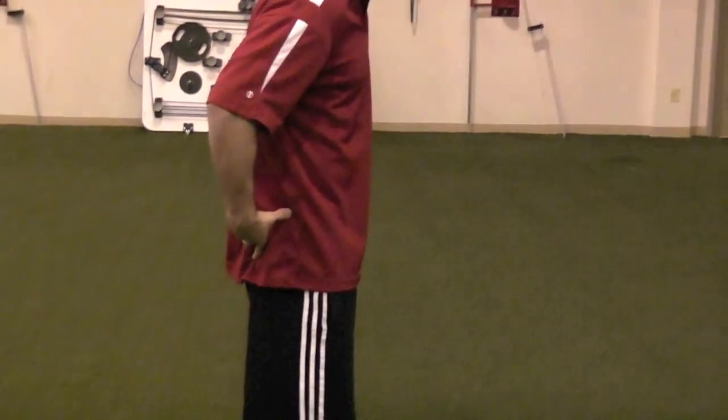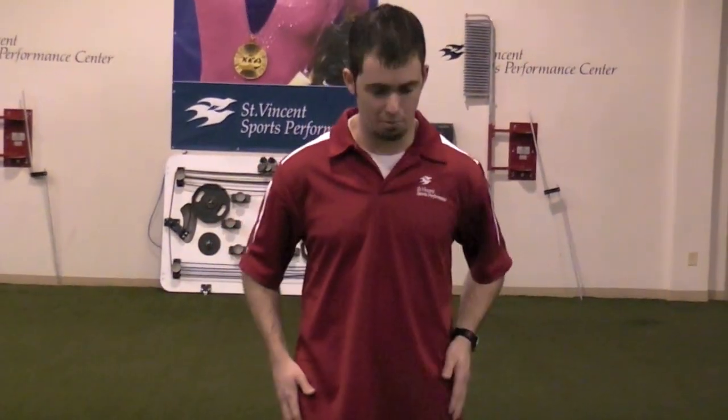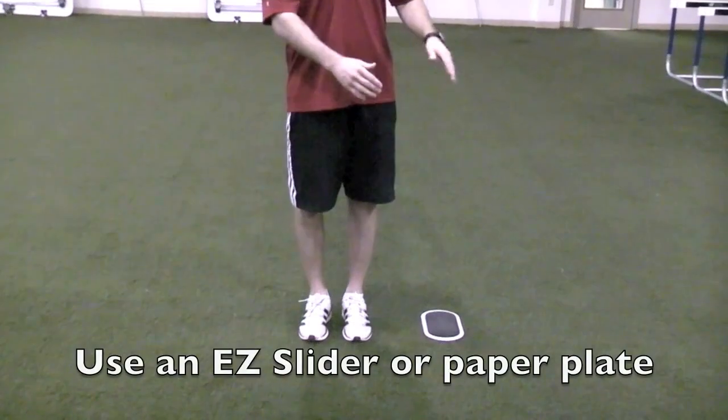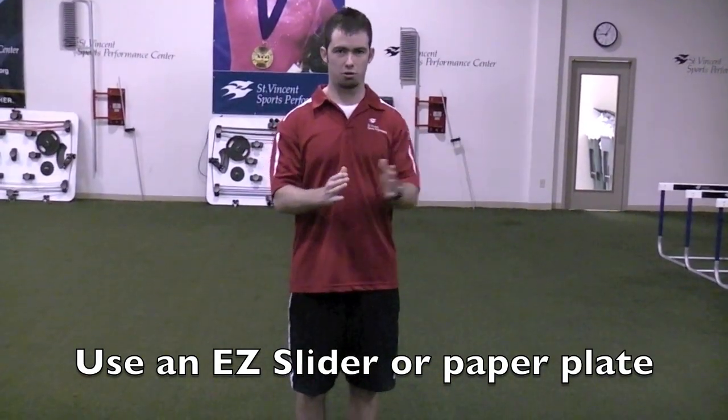One other aspect of glute training is training our hip abductors. We have our glute max right here in the back, and our hip abductors here on the side — glute muscles responsible for hip abduction, bringing the leg out to the side, but also hip stability. This drill with a lateral push out is going to help train the abductors in terms of both the concentric push out motion and the stabilization factor for the opposite hip. We're going to utilize an easy slider used for furniture moving, or you can use a paper plate on a solid surface — anything that allows a nice smooth flow back and forth with your foot.